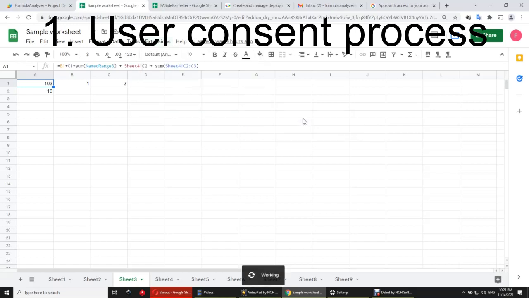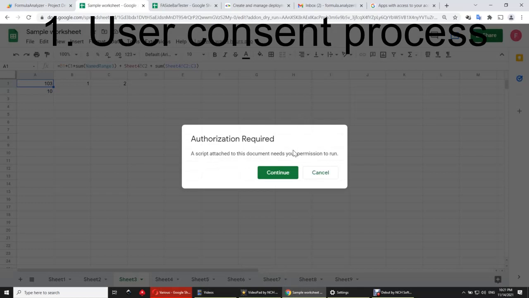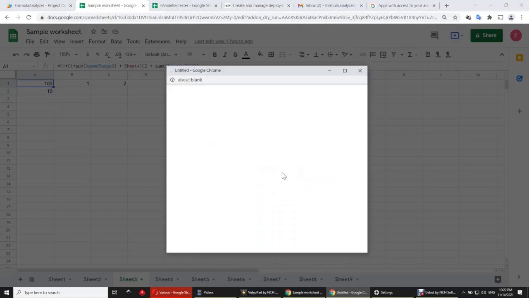I just pick one, and since this is the first time the sidebar is launched, we need to go through the authorization. So continue.